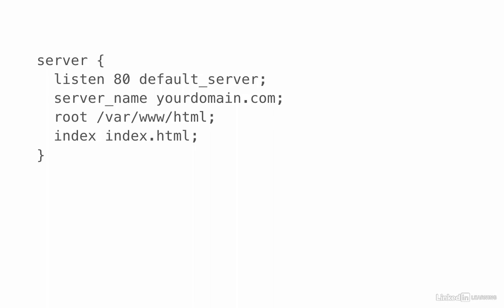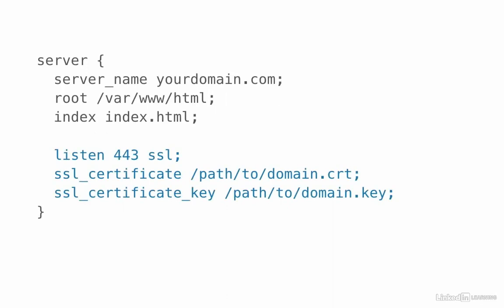Now, port 80 we'll talk more about in the next chapter, but for now, what we want to do is make another directive, or you can actually change this existing directive. Instead, we want to make sure that it says listen 443 SSL. We're going to, instead of listening on port 80, be listening on port 443.